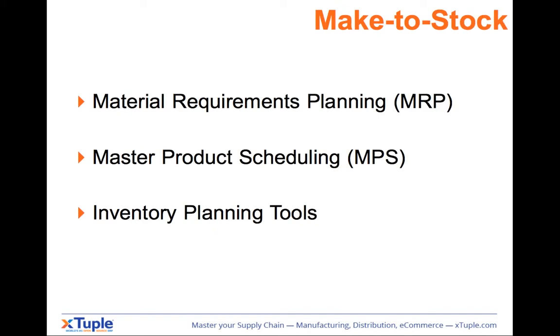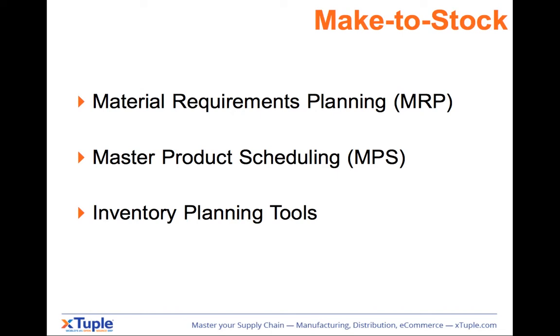Now, a make-to-stock environment is much more inventory-oriented, meaning managing the inventory, making sure that you've got enough finished product on hand and that you have enough raw material and sub-assembly inventory on hand to make the product when you need to make the product. The tools that help you to decide what to make, when to make it, and when to purchase are the top two here: Material Requirements Planning, or MRP, and Master Production Scheduling, which is MPS. Master Production Scheduling allows you to bring in a forecast into the plan as well. So you're not just managing inventory levels, you are managing a forecast and building to a forecast.